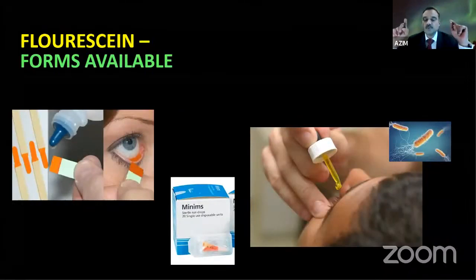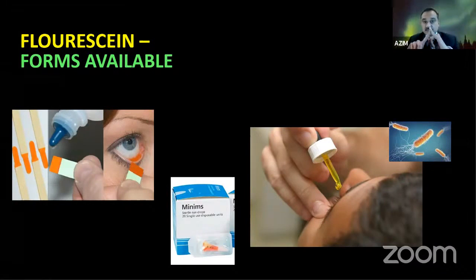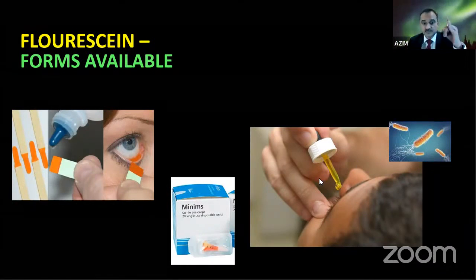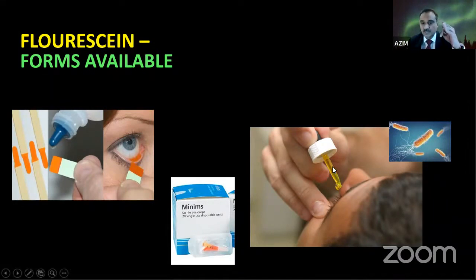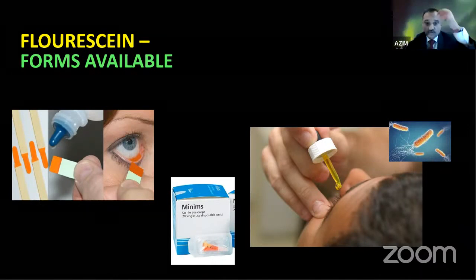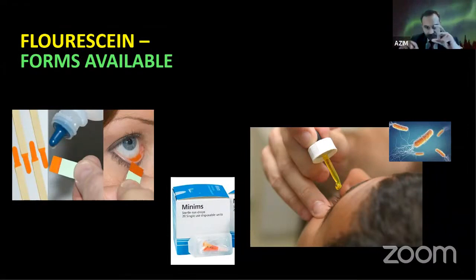How is it available? So small practical point. It's available as strips, it's available as minims, which is preservative free, and available as reconstitution. Most of us used reconstitution when we were students, but the problem with reconstituted solution is it doesn't have preservative. After 24 to 48 hours, it can get pseudomonas. So you have to be very careful to make sure that you don't touch the tip, you don't contaminate the liquid. Sometimes if it's old, please don't use it, because the patient comes to you with corneal abrasion, you're going to put this drop and give him a corneal ulcer. So remember, if the fluid is there, make sure it's clean and fresh, otherwise please don't use it. The safest one is the strips or minims which are preservative free.